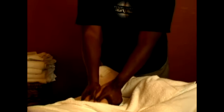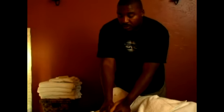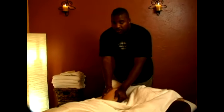And then you want to go as high as the crease of the knee. You never want to massage the crease of the knee. That's a contraindication point.